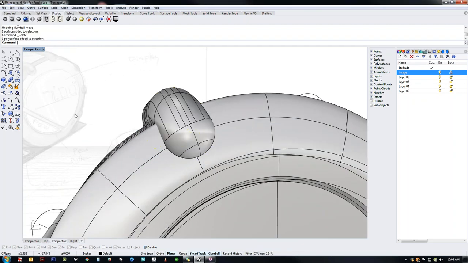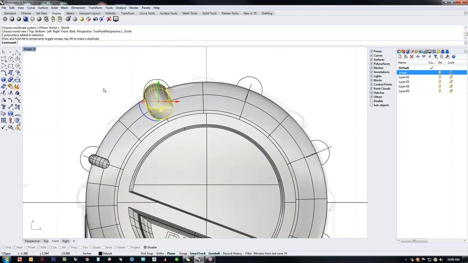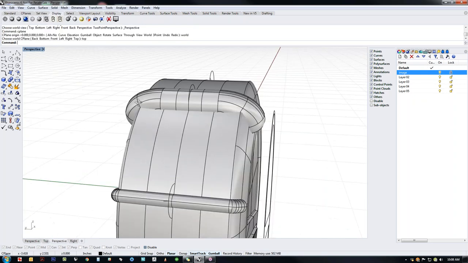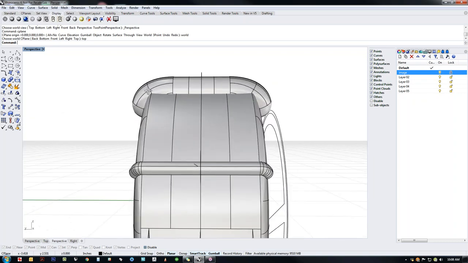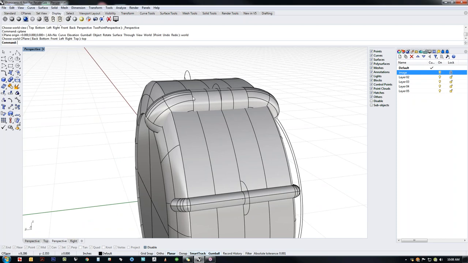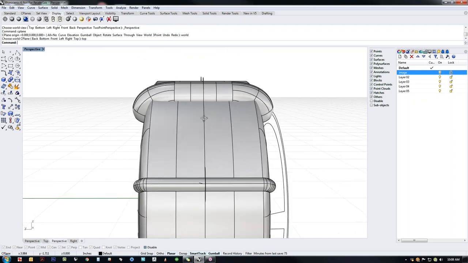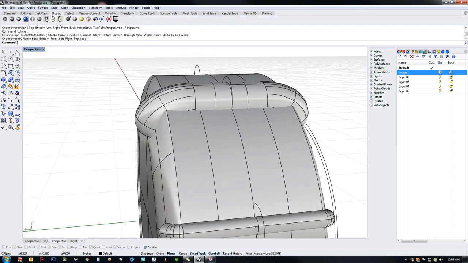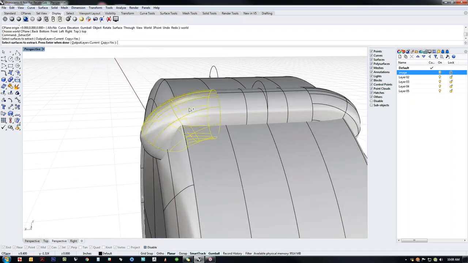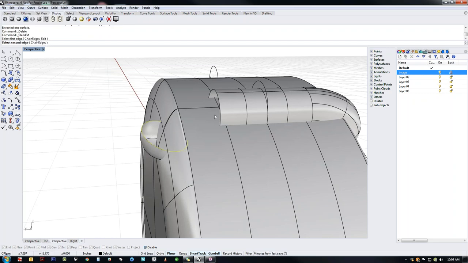Is it work? Is it not work? I think I would like this to be a little more tucked in, like that. Now, I'm not in love with this relationship right here. So maybe I need to edit that a little bit and decide. Let's do without copying. Let's extract that. And let's try this again. Let's see if we can get a better shape out of this.